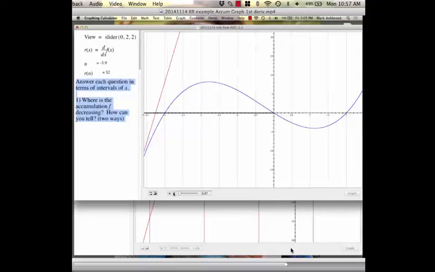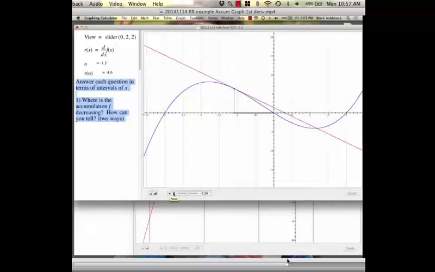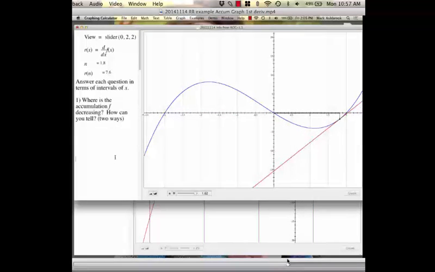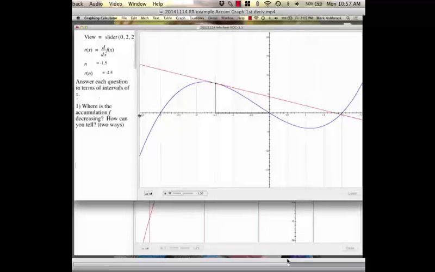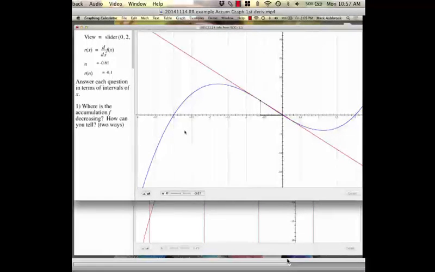Okay, so I'm going to set it going. So this is the same. And the first question is, where is the accumulation of f decreasing? In what intervals is F decreasing? If you're thinking about the graph of how the rate of F changes, you're thinking about where it is decreasing, and how you can give two different reasons to support your answer. Go, talk about it.